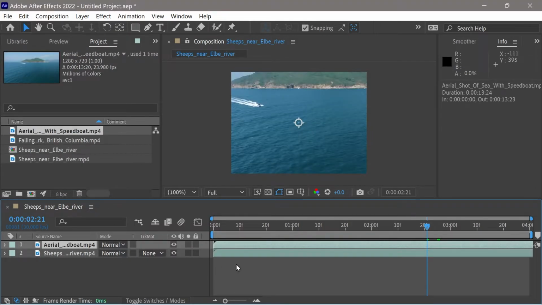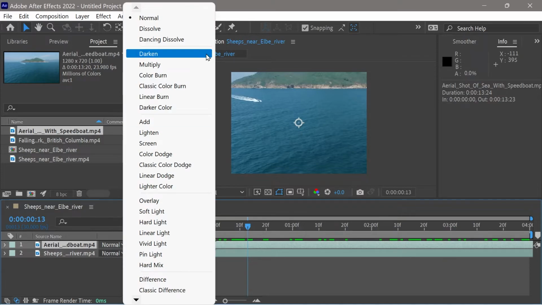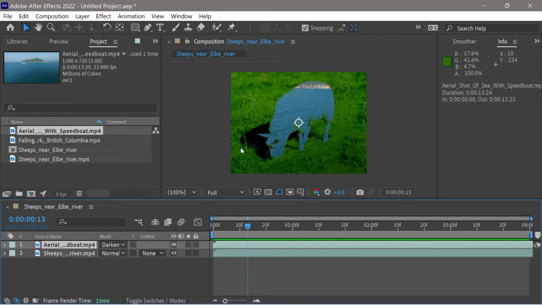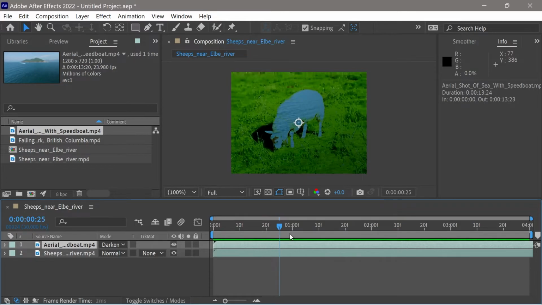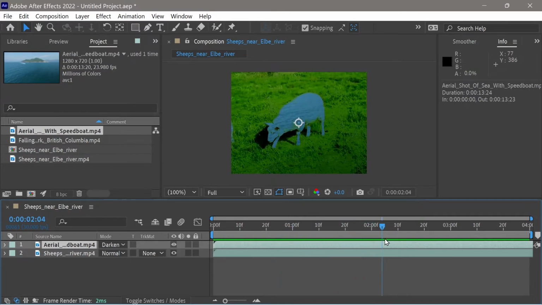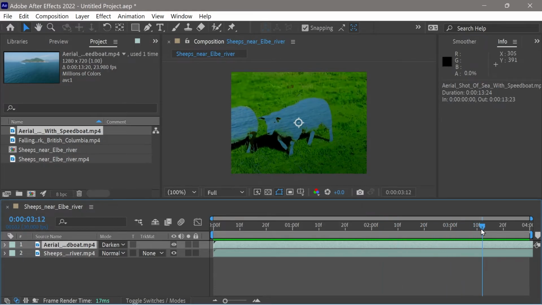All right, so now I've put the mask on. You can see I've got this clip at the bottom layer. This is an old clip that I used of water, and it's interesting to see what happens if you put the sheep on top. What I found is that darken is kind of an interesting effect because you can see the sheep essentially is completely replaced with water. So it's like the sheep is made out of water. That's kind of an interesting effect.